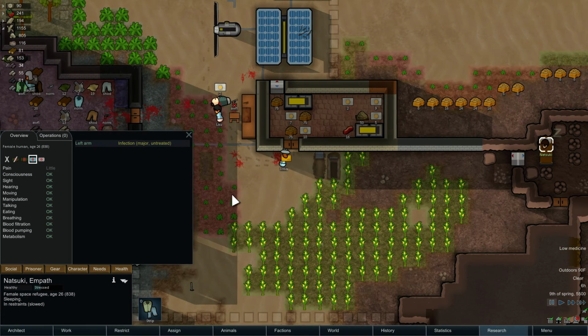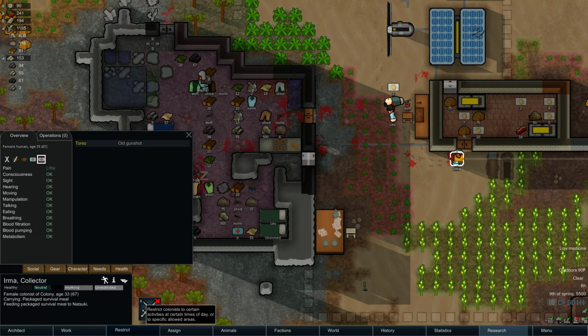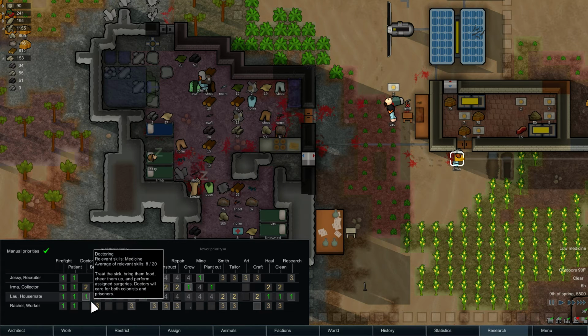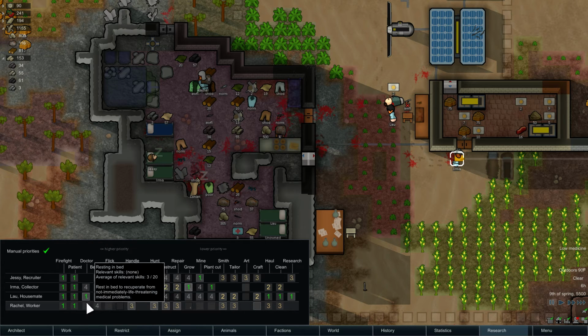And... okay. Let's have... okay, you can do that. You're a doctor, though, right? Oh, so one thing we need to do... how are you at doctoring? 3? Yeah, you are not our doctor. Irma, you should not have that as a priority. Lau needs to be our main doctor. In fact, we'll put that at 4. I don't know if... maybe that was just because we didn't have a doctor before. We didn't have Lau. Bed rest is 1.